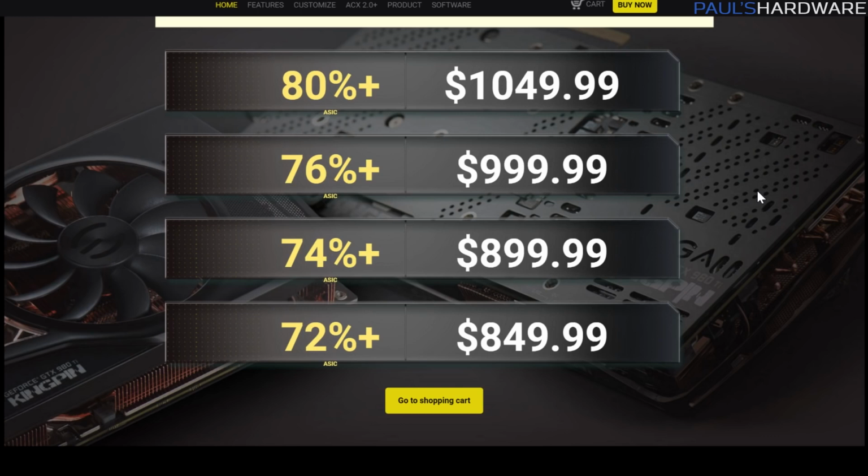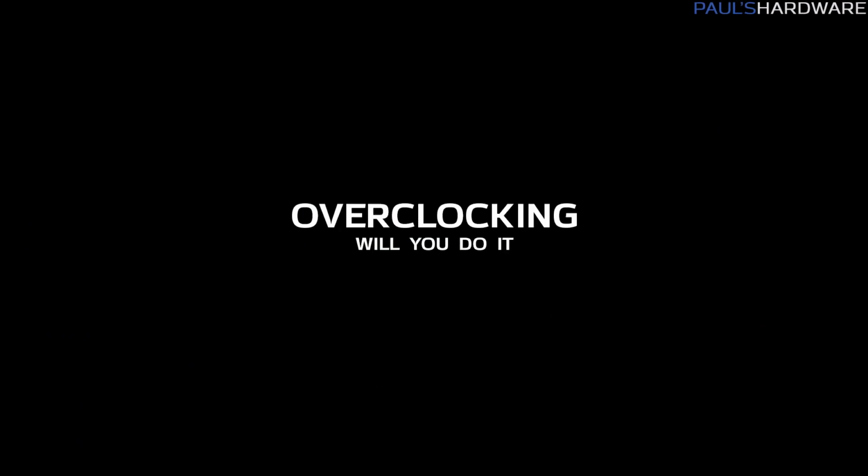EVGA even listed variants of the 980 Ti Kingpin last generation by ASIC quality, charging upwards of $1,000 for a card with a base price of $650 for the chips that they know will have superior overclocking performance. In my opinion, you should just ignore these flagship cards since they're mainly there for people looking to break overclocking records, and the premium you pay does not scale with the performance gains that you'll get versus a non-binned GPU. Any GPU frequency over those reference base clock numbers mentioned earlier is technically overclocking though, and you should decide if you want to overclock your GPU right up front.